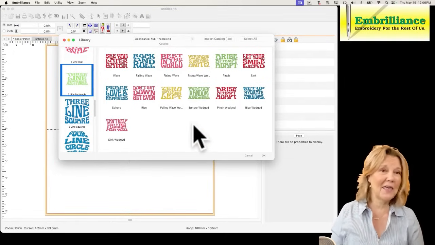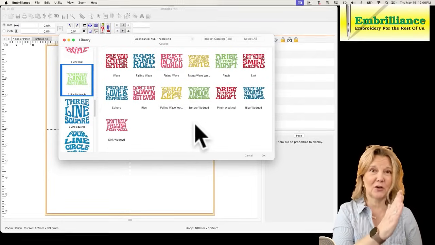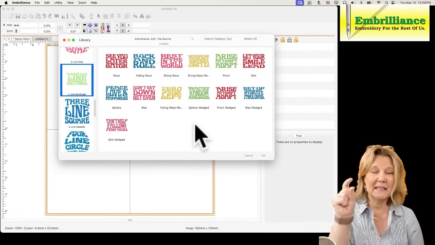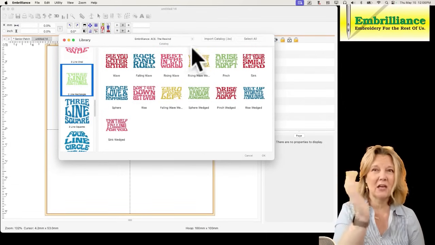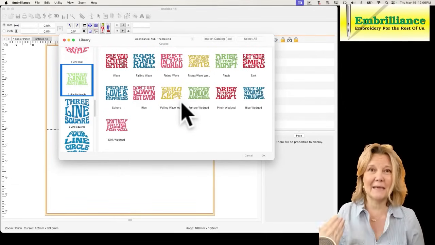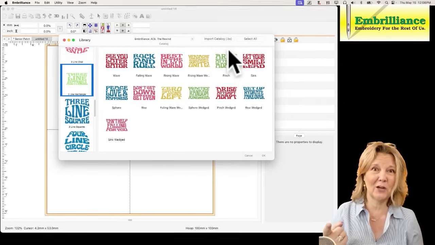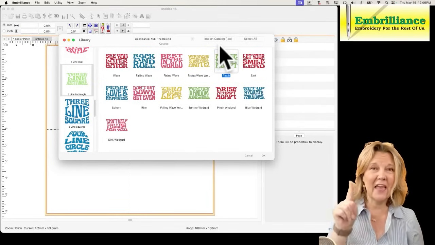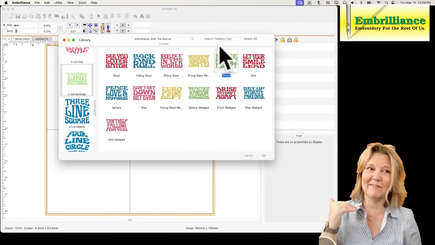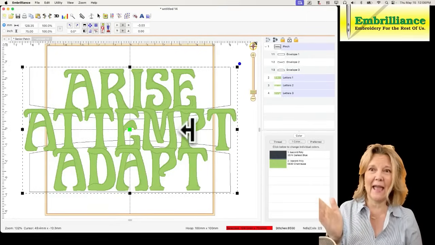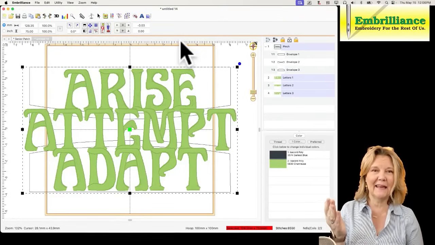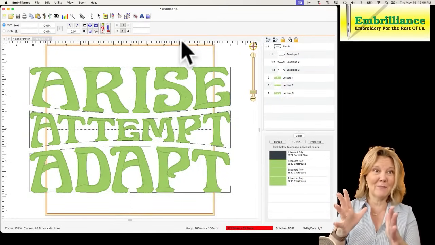Now, my thought was it's going to say senior across the top, and in the middle it's going to say class of, and then at the bottom 2005. So for me, the one that seemed to match appropriately is the one called pinch. And they are pre-filled, which makes that very easy to customize. So I'm selecting pinch, click OK, and it brings it in a little larger than my hoop.